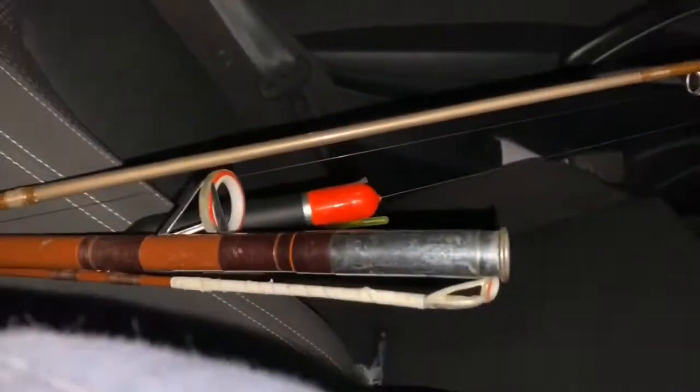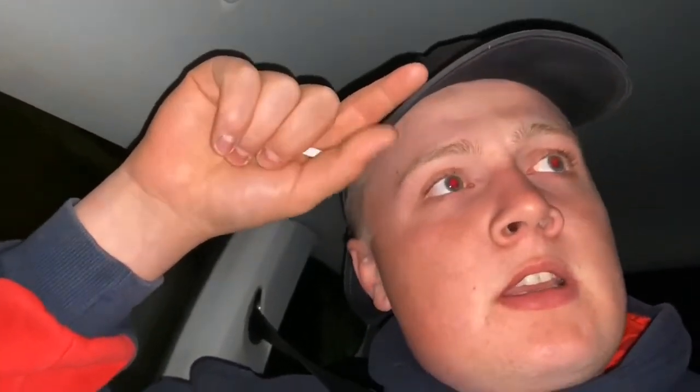Got the float on the go with obviously a light stick or glow stick, just to give us more indication of a bite, and we can see it in the water during these dark times. There's sort of street lamps on the end of every promenade, which is pretty decent for lighting. Obviously, it'd be quite quiet down there due to people.